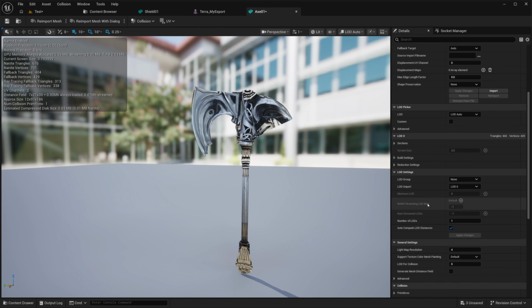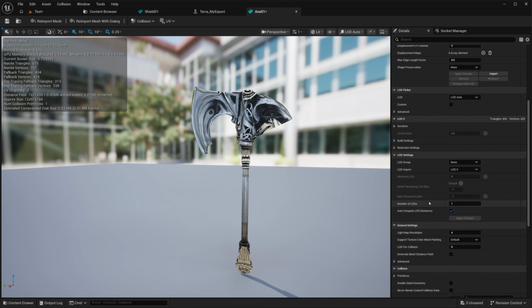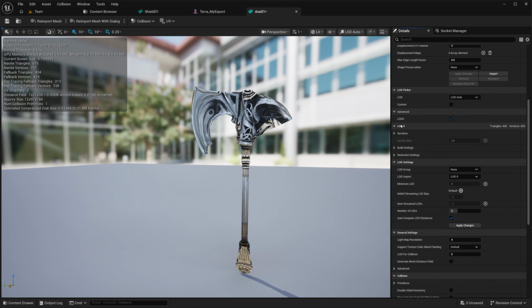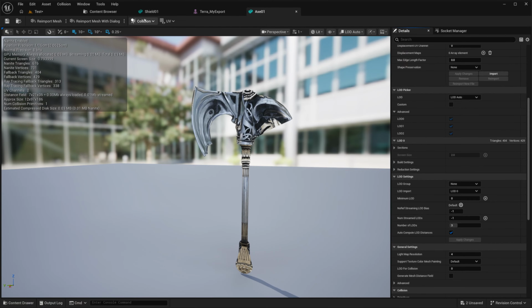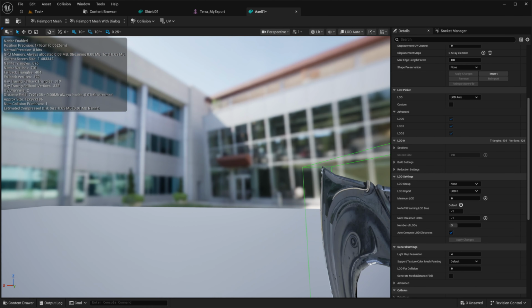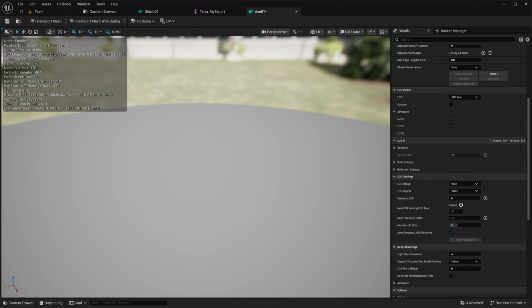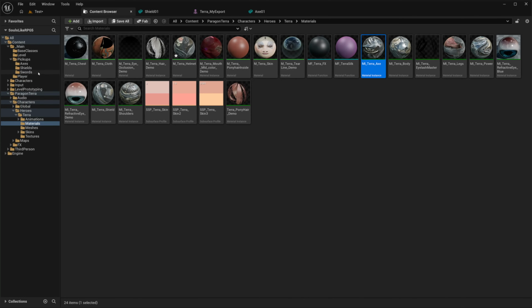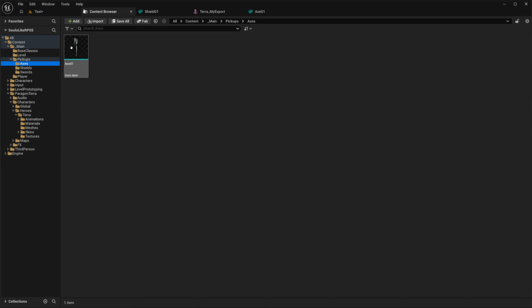After that, we can set the number of LODs. It does not have a huge amount of level of detail, so we can just use 3 in that case and enter. So we have here in the advanced tab up to 3. Apply changes, save it. Now to collision. We can remove collision if any is present and set box simplified collision. And here we have also a simple collision with the axe. Save it and import the axe into the test level.